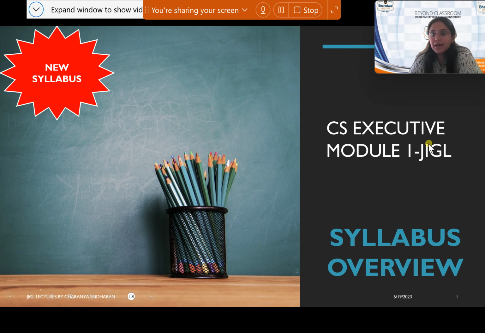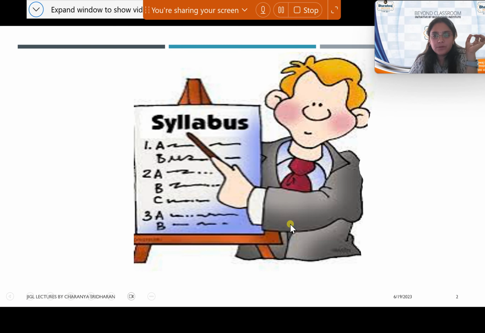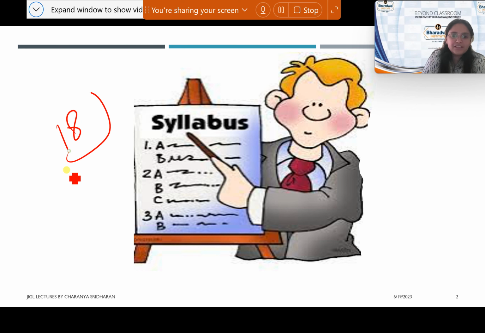This is our module 1 paper, which we fondly call as JIGL. What is the name of this paper? What is the syllabus? For this alone I am going to now spend another half an hour of my time. Okay? The first class is totally targeted towards making you guys memorize the 18 chapters of JIGL. I am repeating it. It's not 1 chapter, 10 chapters. It is 18 chapters. Okay?